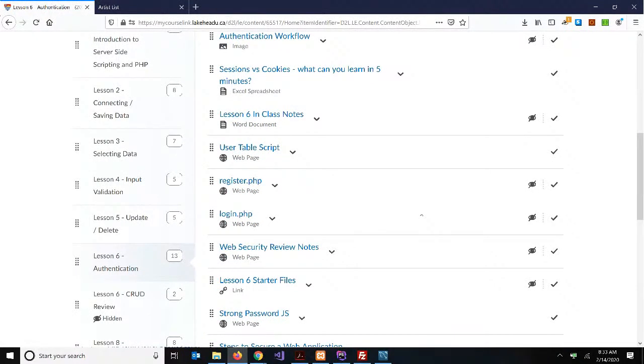So the register and login pages, to save us some time, I've actually created these HTML forms. There's no PHP script on them, but I've put these files on D2L rather than us taking the time to hand code the HTML. You can just download both register and login. They're almost the same. We'll download them, we'll look at them, and they should be there and you can't see them. And now you can, sorry about that.